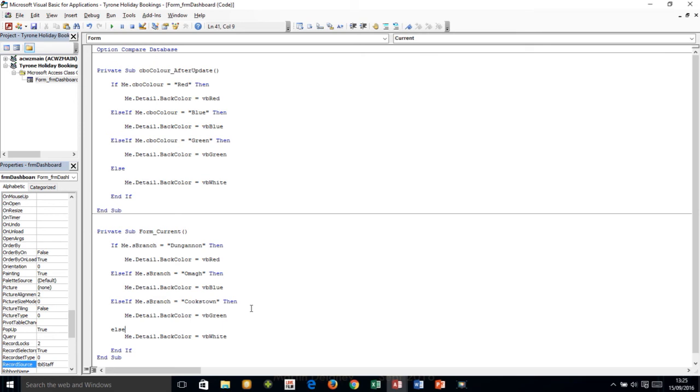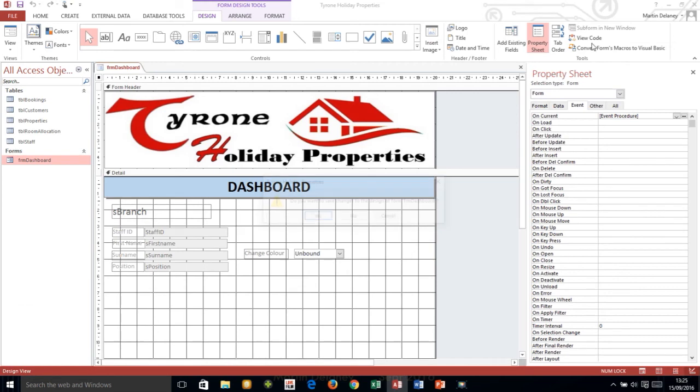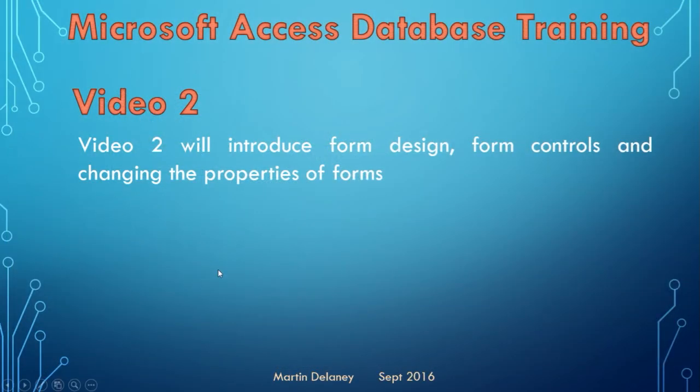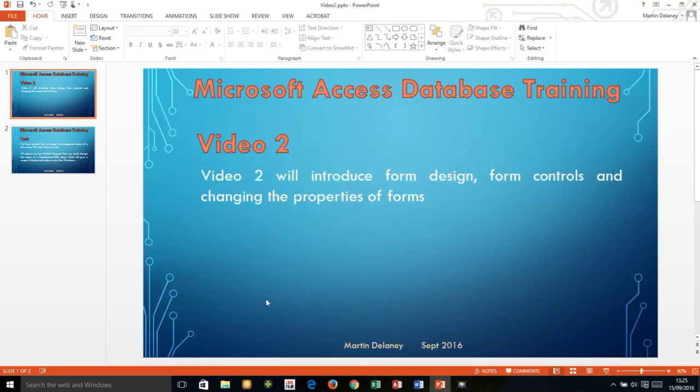So if it is any of these, it's going to be white. If it's Cookstown, it's going to be green. If it's Omagh, it's going to be blue. And if it's Dungannon, it's red. Save yes. Oh, it's exited out of my database.